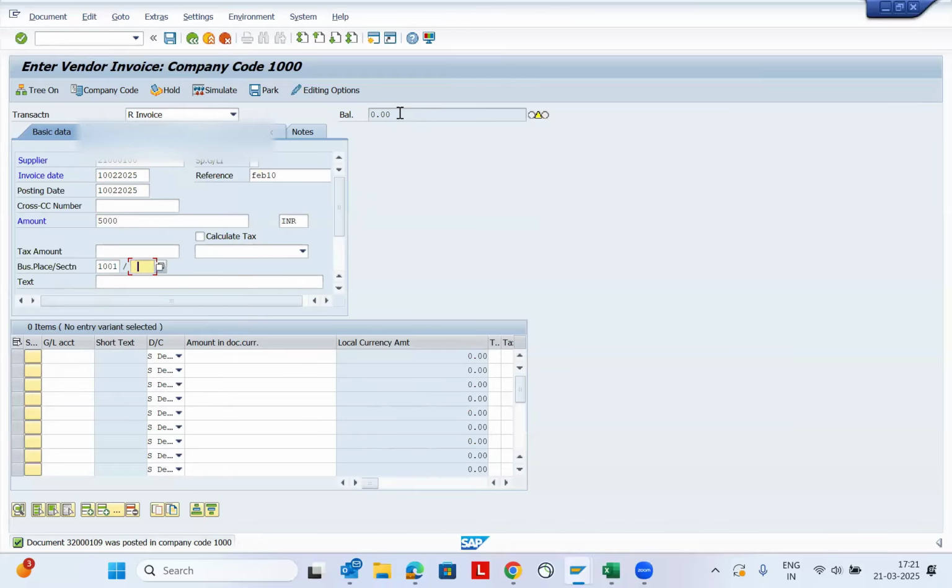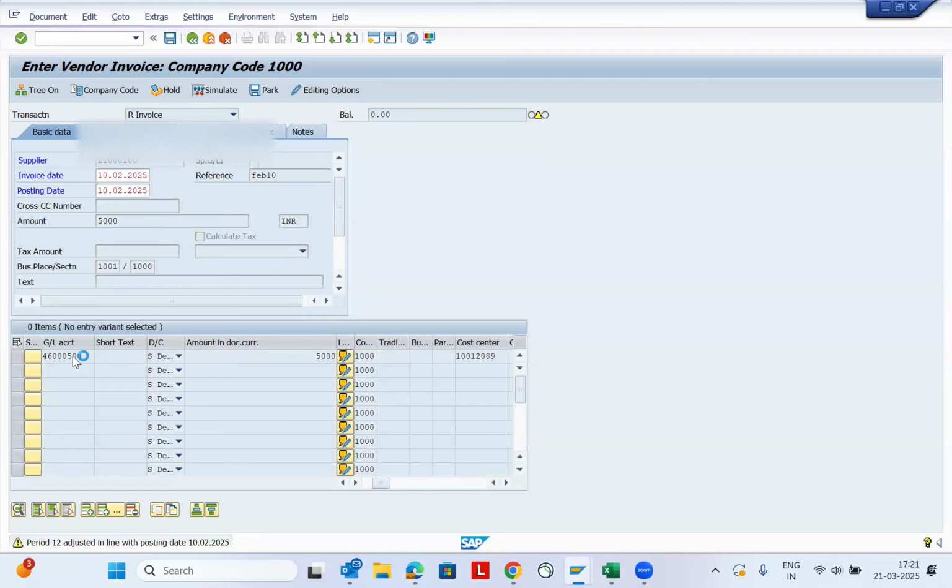So for this month, February, in total, how much rent are we going to pay? 49,000 plus 5,000 is what? 53,000, right? Even though I'm posting this invoice for just 5,000, the system is accumulating the TDS base amount for this entire month.